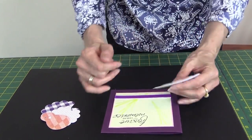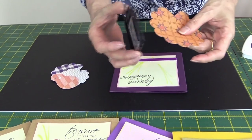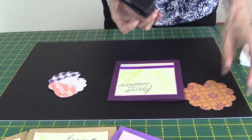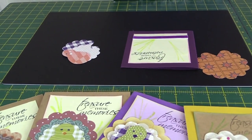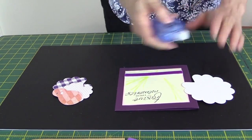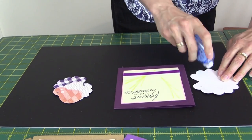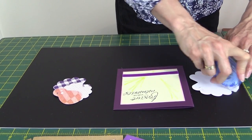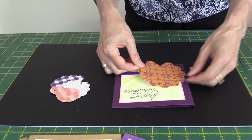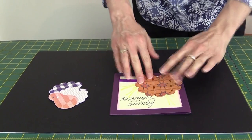Now you can edge these. You can see some of these we've edged them. And all we did to do that was grab an ink pad, or you could grab a pencil, and just drag the edges across. I'm not going to worry about it now, but all you do is just run it along that way like that. And you can do it with any colour you like, and it just gives it a bit of a defined edge. But I'll just keep going. So what I want to do is stick this one on here first. In the corner. Like that. Alright, and our next piece.